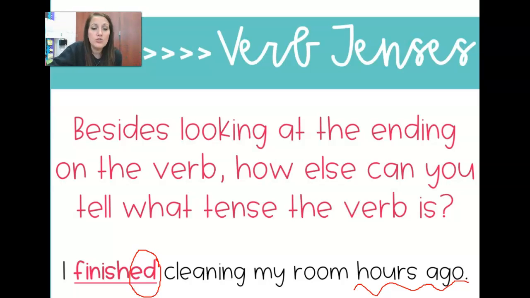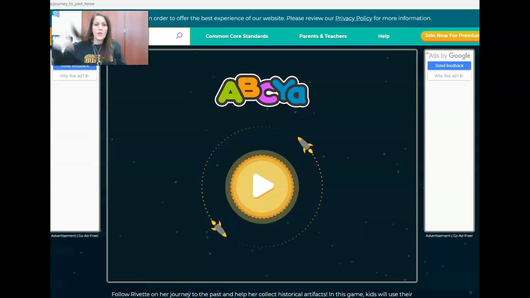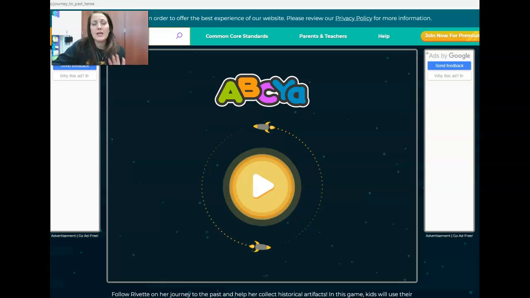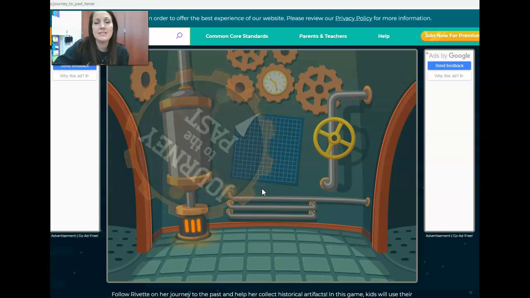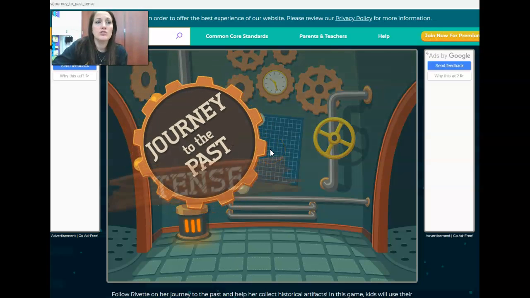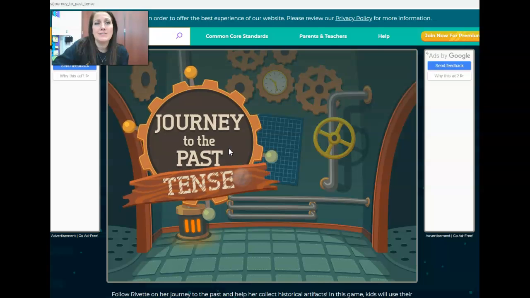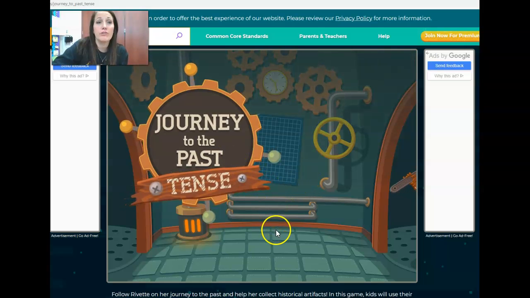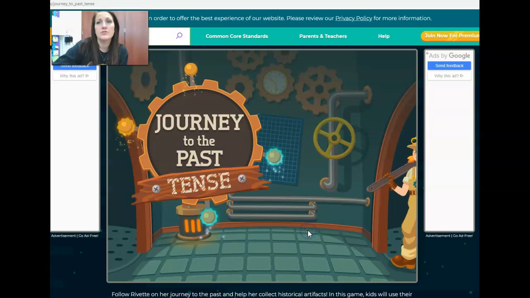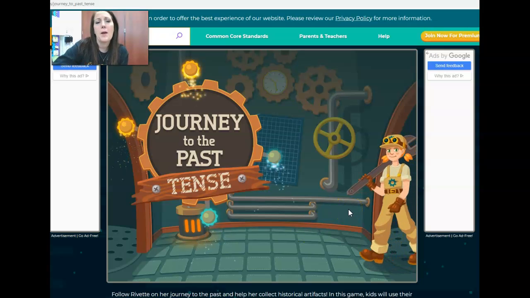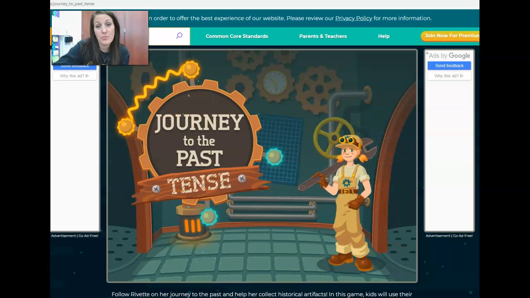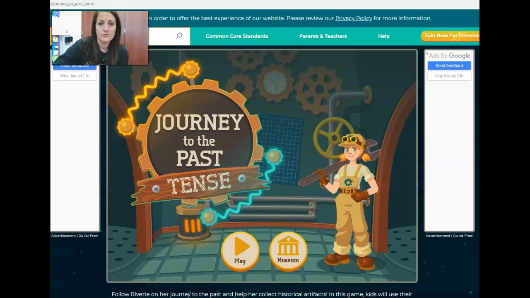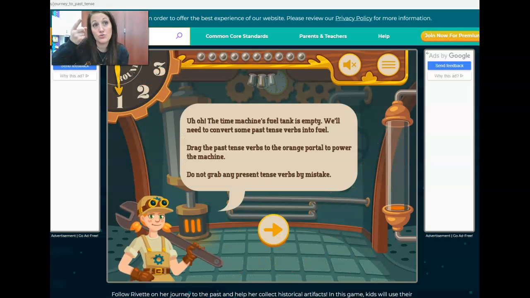So you are going to do an assignment with these verb tenses. Here's the assignment you guys are going to do. It's not a paper packet thing, it's a game. So click on the link on the post-it and you'll go to ABC Ya and you'll play this game called Journey to the Past Tense. It tells you the instructions right there on it. This little dude comes on the screen. My computer's being really slow, so I don't know. I'm actually going to pass the instructions and I'll let you read those. So you're going to press the play button and then it shows you these instructions.